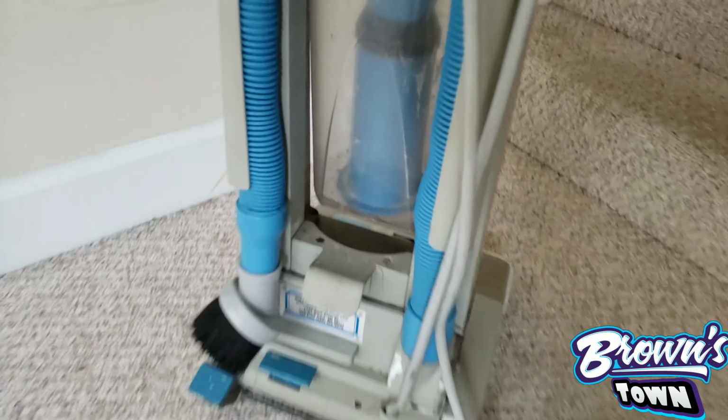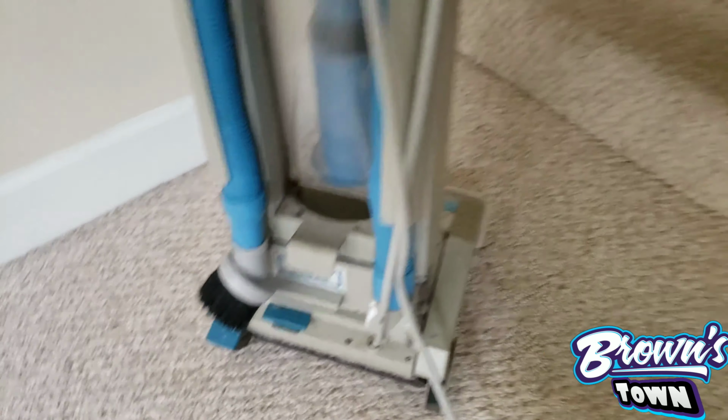Empty canister. Let's get these stairs done.